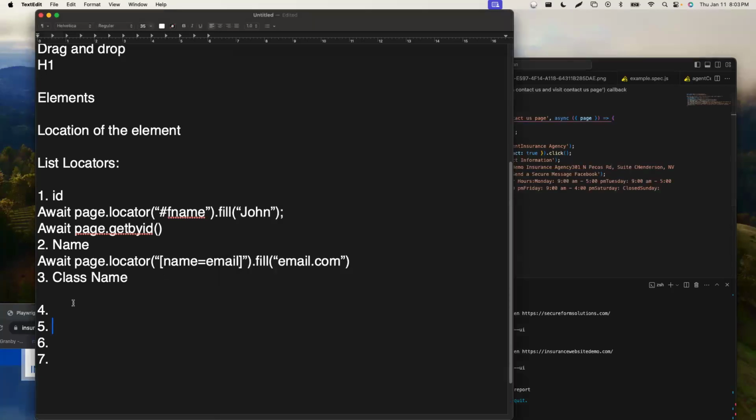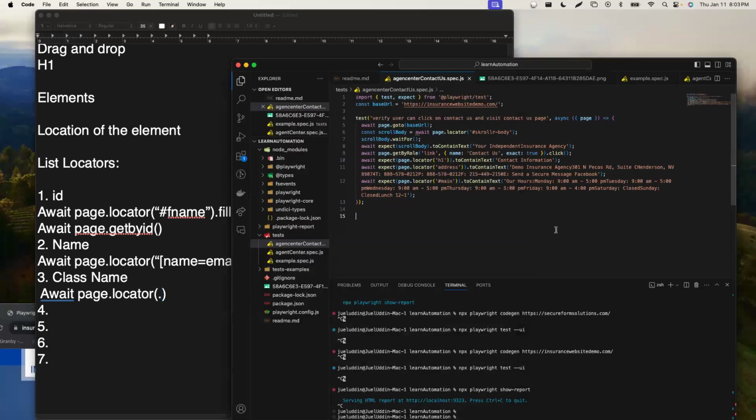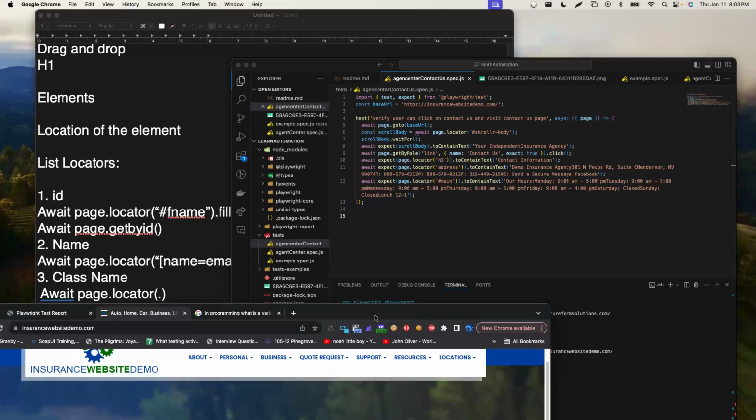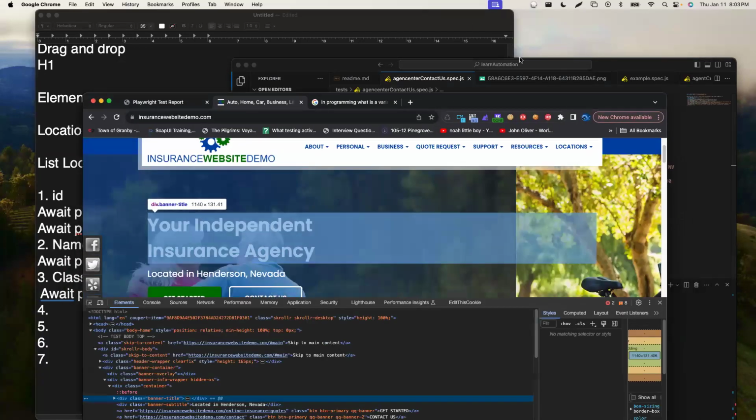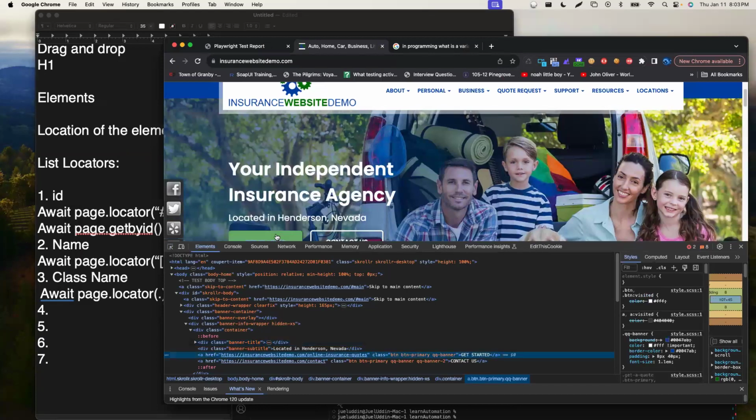Okay, so you got the class name. It's going to be very much the same thing. Await page dot locator, again, a class name. Remember, if you put a dot in front of the name of the class, you would be able to select anything that has the same class name. So let me just inspect this real quick. Let me find some sort of class.